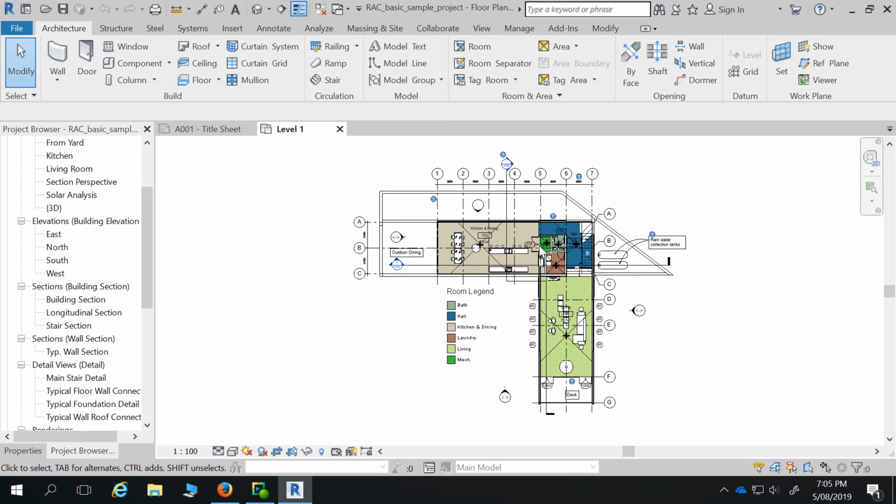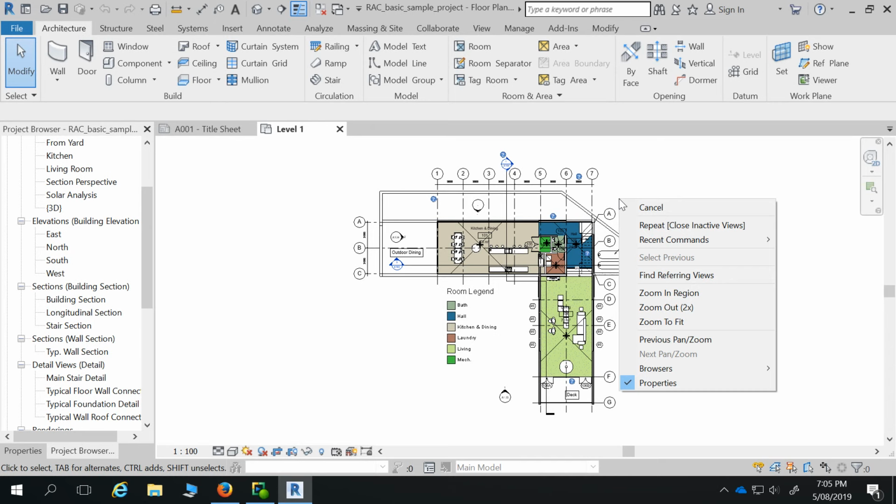So that's 3 different things you can do with that scroll wheel. Okay, right clicking the mouse gives you a whole heap of little options depending on what command you're in or what you've selected at the time. So for this, it's saying, well, we want to cancel out of it, or we can click on one of these other zooms, etc.